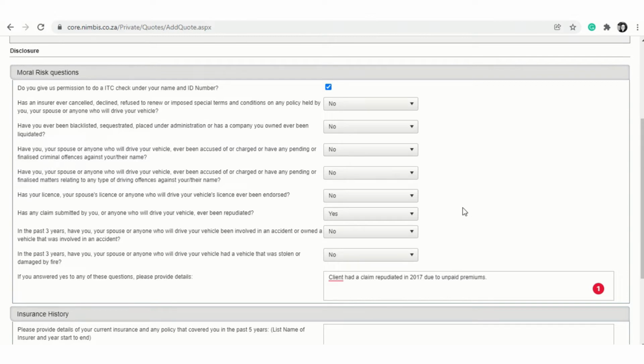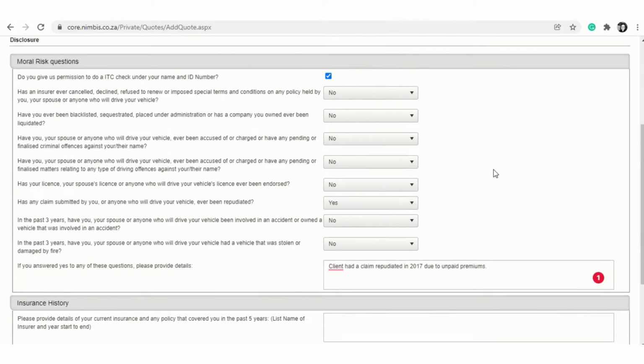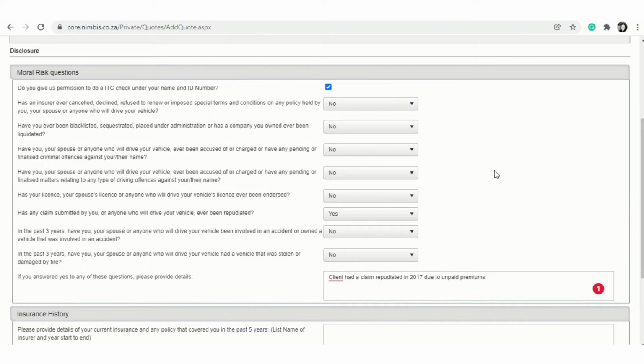We won't just straight up reject the client. We will have a look at other factors as well. So it'll just be to give us enough detail to make sure that we can in fact insure the client. All right, we do handle it on a case-by-case basis, so please don't see yes and think, okay, we're just going to reject it. That is not the case. Our management team will have a look at it and treat each case differently and look at them separately.